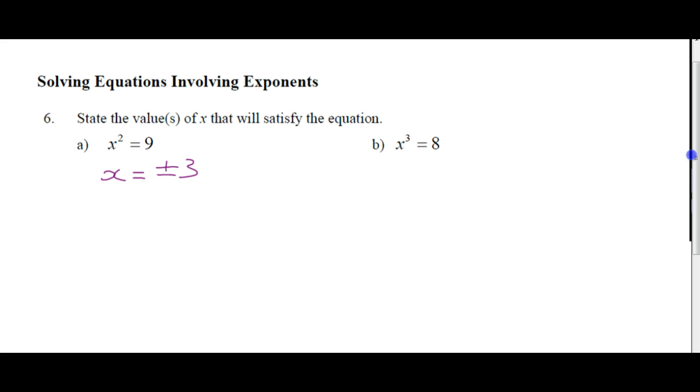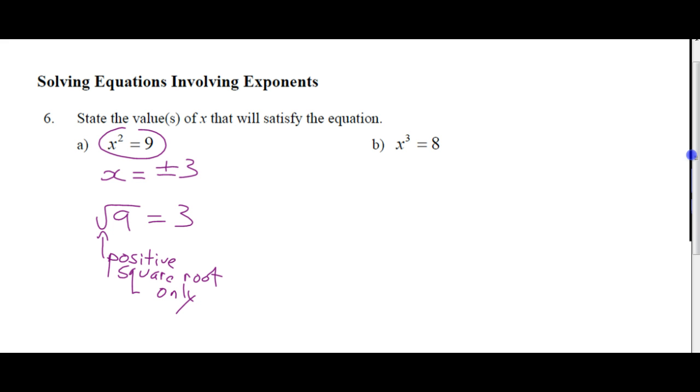That's a little different from this. The root of 9 is just equal to 3, right? If I write the square root of 9, the square root symbol means the positive or principal square root only, right? So the radical sign here means the positive square root only. When we say something squared is equal to 9, then we get both solutions, right? 3 squared is 9, but negative 3 squared is also 9. So there's a little subtle distinction between this and this.